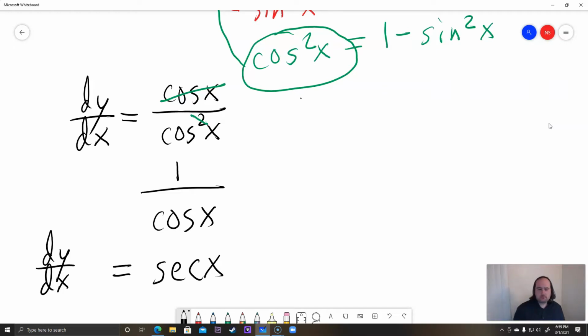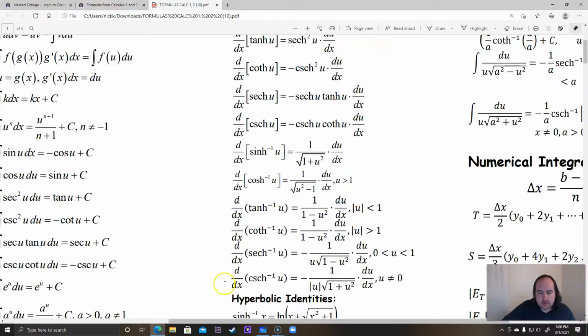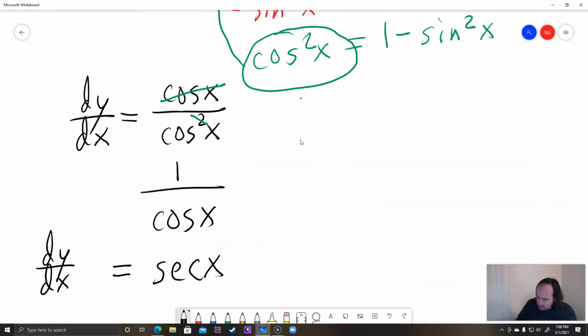Pretty cool, huh? And so that's actually the whole problem. And the only reason they said absolute value of sine of x is less than 1 at the beginning was just because of that definition of the function. It turns out that the derivative of tangent inverse of u has to have that absolute value of u is less than 1. Otherwise, it doesn't work. So that's why they said that at the beginning. Okay, but here our answer is going to be secant of x.